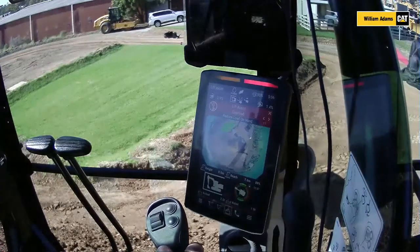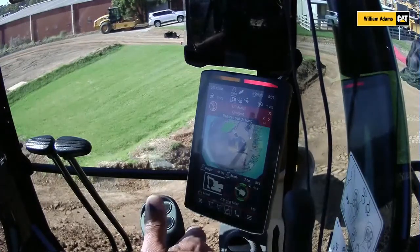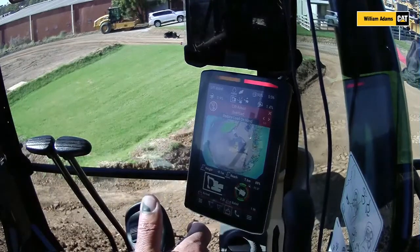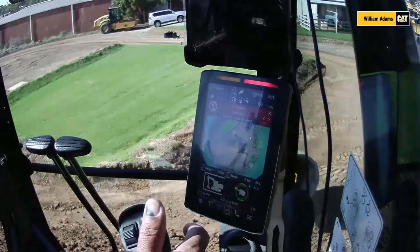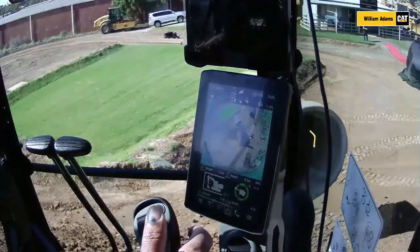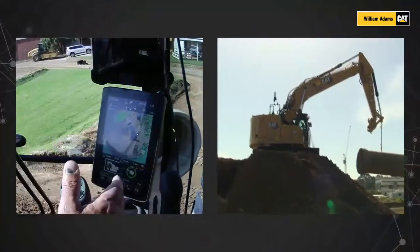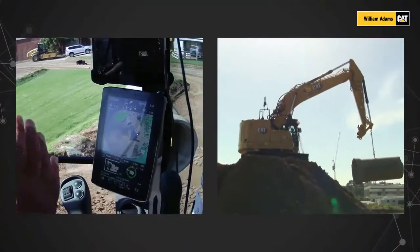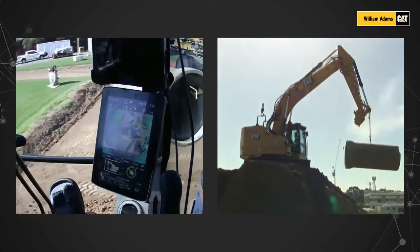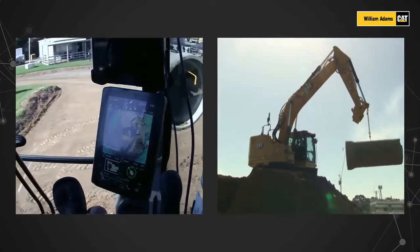Now, the machine is still capable of moving the hydraulics. Purely and simply, you don't want the machine to lock out. So in the event you're in that situation, the operator would want to be able to bring that load back into its operating range and back to a safe position, so he can either resling it or reposition the machine to safely lower the load into the trench or into the ground or whatever it is that they're picking up.